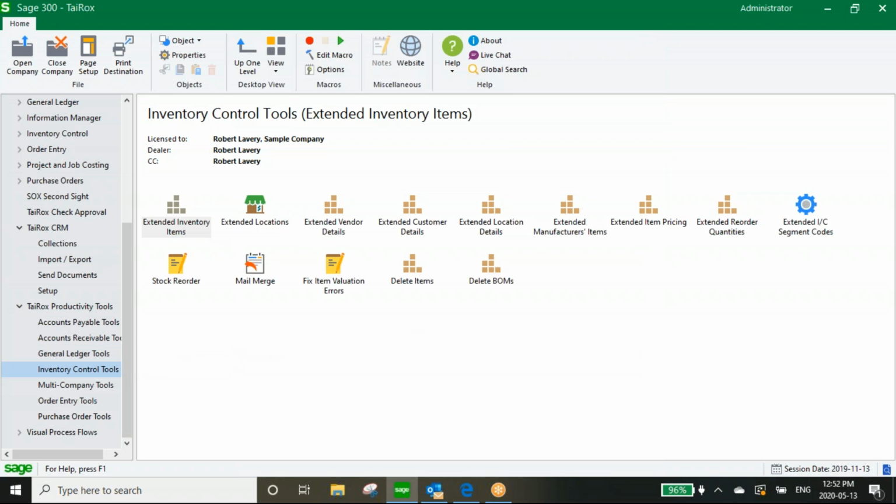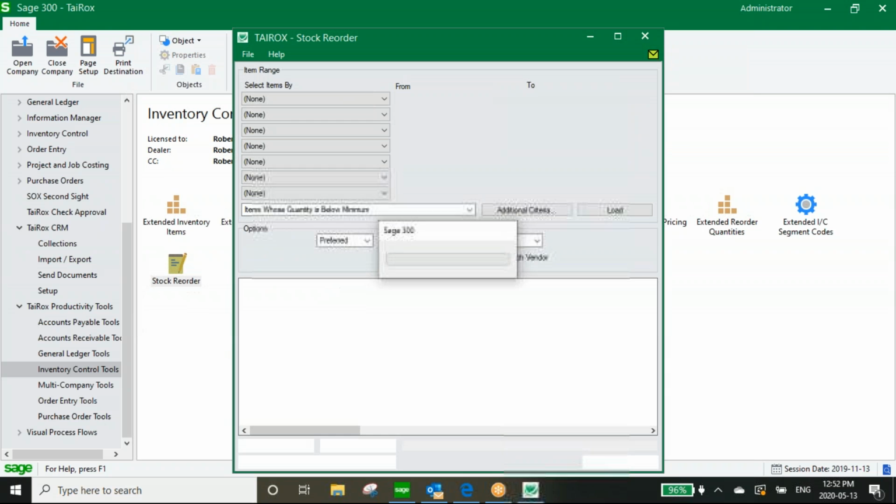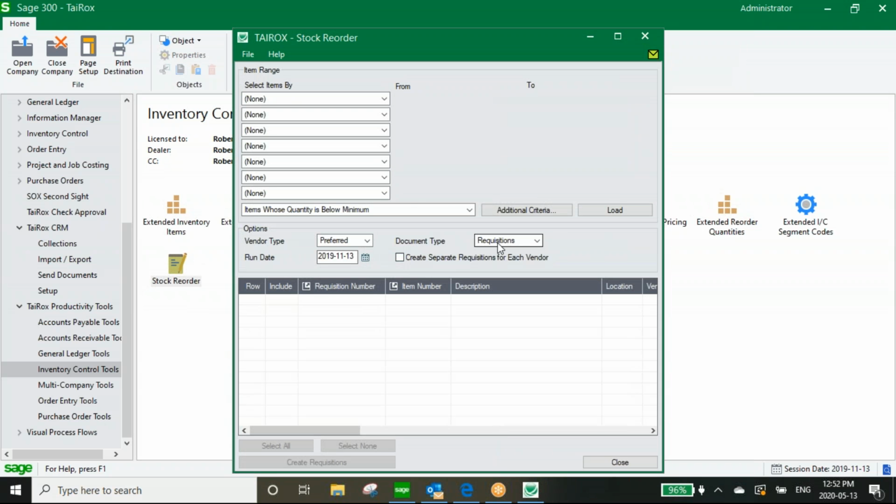Within inventory control, you can delete old records. You can use a stock reorder tool. So if you're using the stock reorder in Sage 300, where we improve upon that is you can generate requisitions. So you can do purchase orders or requisitions, but more importantly, you can view the information.